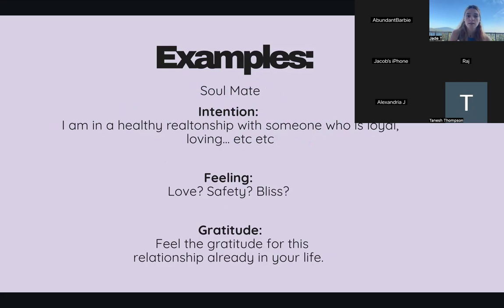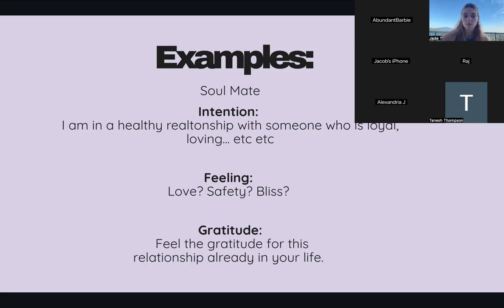And I want to highlight that I was very, very particular with my characteristics of what I wanted, and they were all checked off. So I am in a healthy relationship with someone who is loyal, loving, generous. I don't know what it is that you desire, but that is something that you can write out. And then what is the feeling? So you want to think of yourself already in that relationship. What does it feel like to be in that relationship with them?